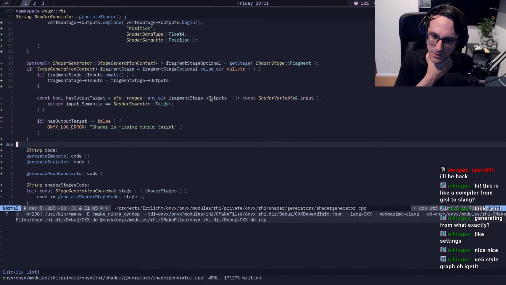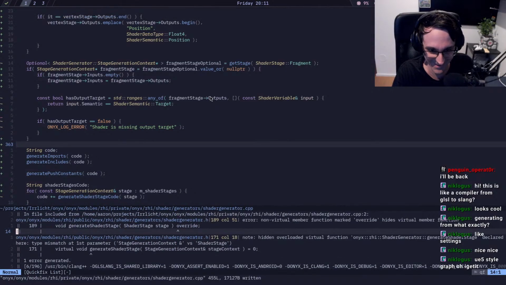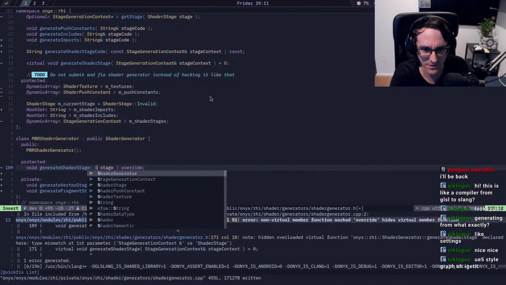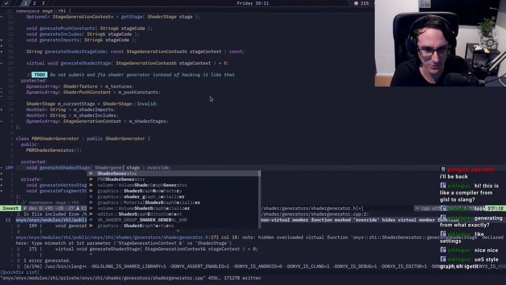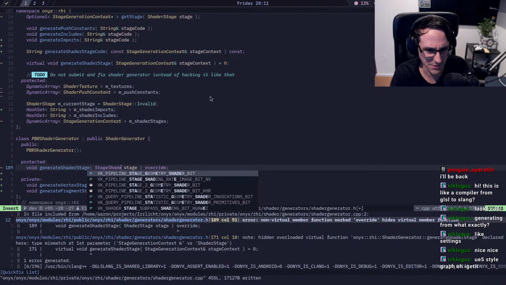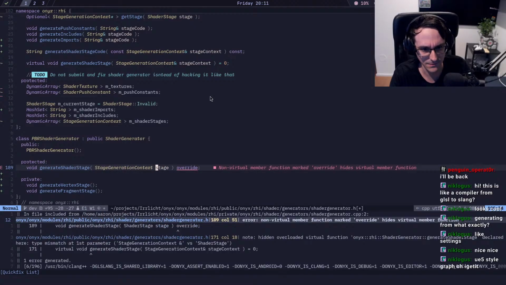I think that should be all. Maybe not. Well, yeah, that makes sense. That is a shader stage generation. Shader stage generation context, that. Stage context.